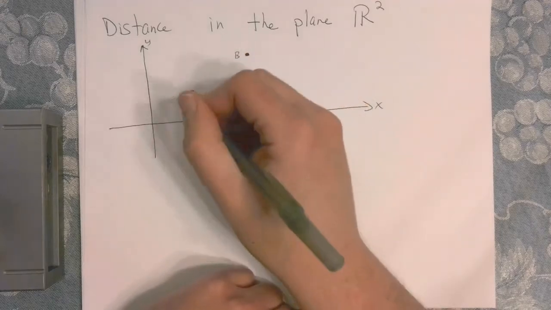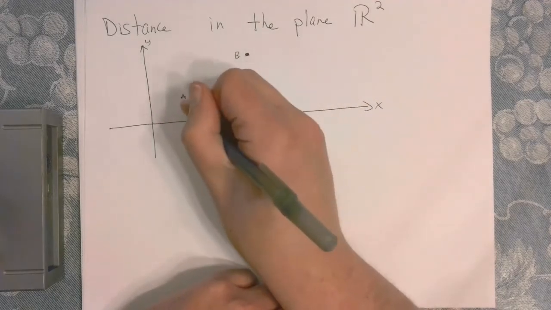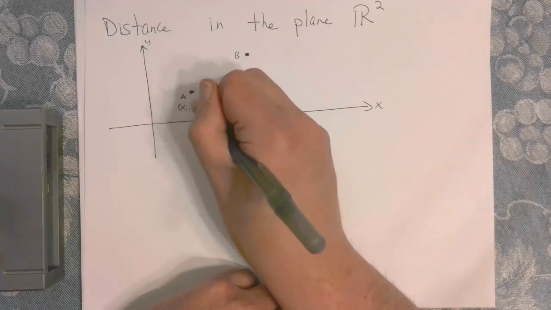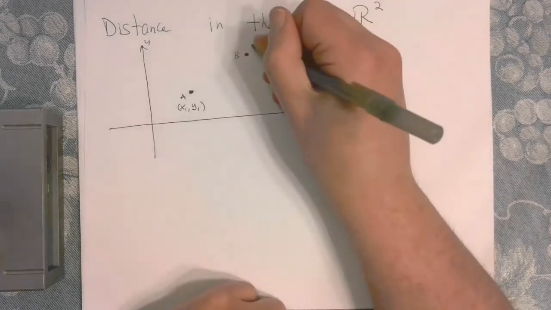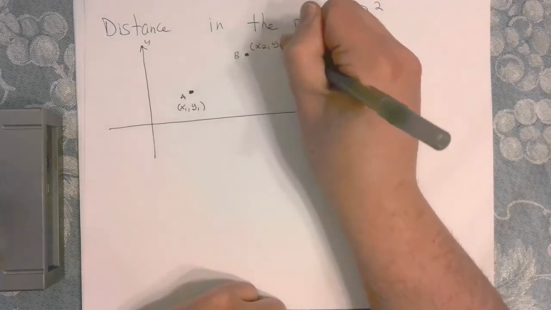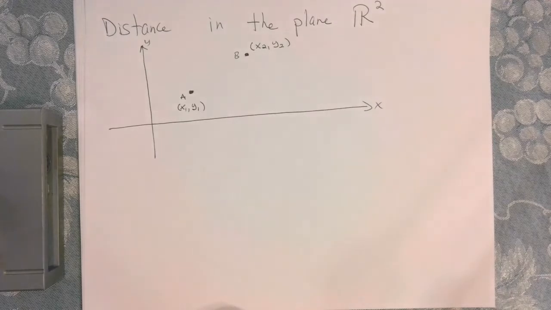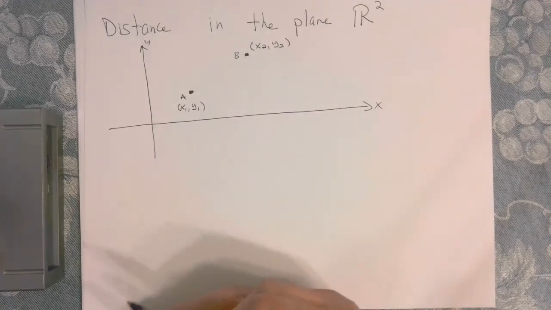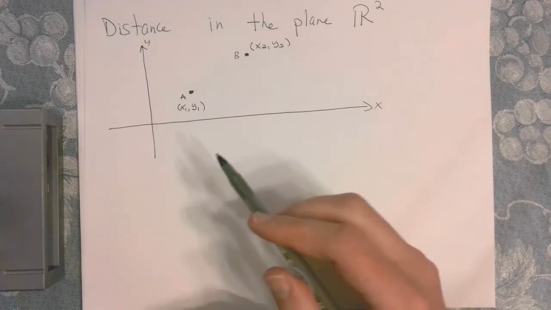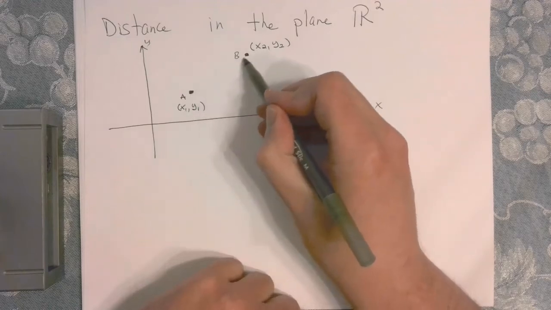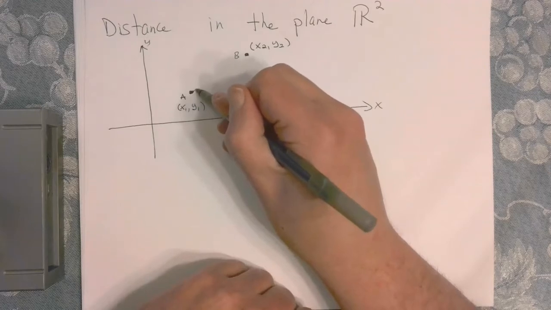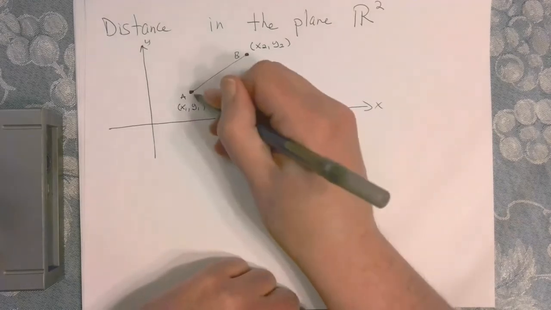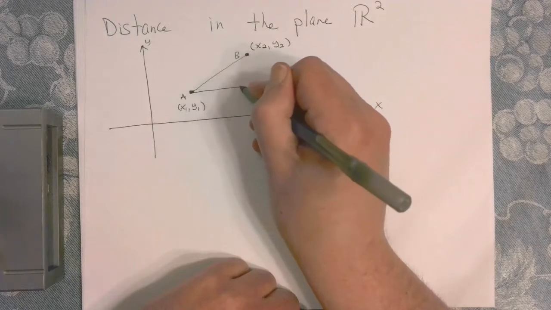So let's label our points. That's my first point. Let's go ahead and label that point x1, comma y1. And let's go ahead and label this point x2, comma y2. Now here's where we get kind of clever, and here's where the tie-in with the Pythagorean theorem comes to play. Any line segment I can actually think about as the hypotenuse of some right triangle. So let's take this line segment, and let's think about it as the hypotenuse of a right triangle.